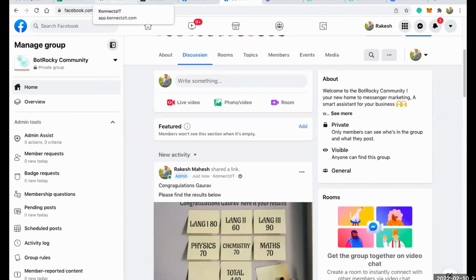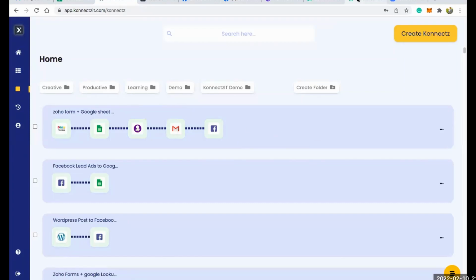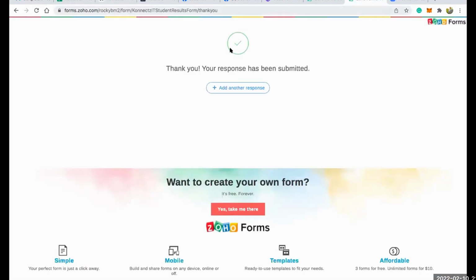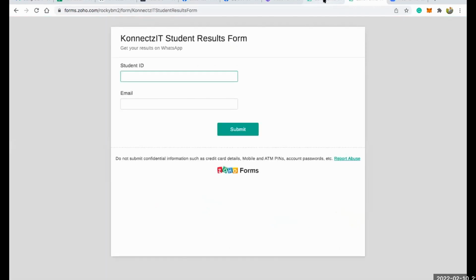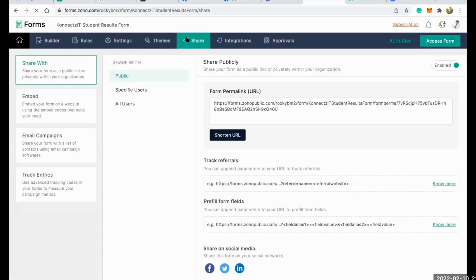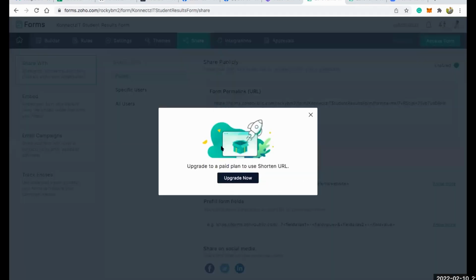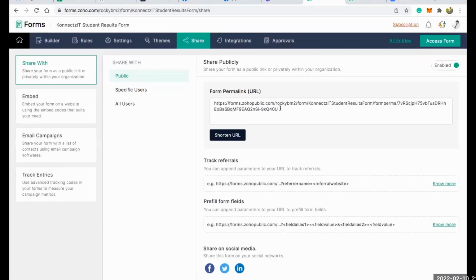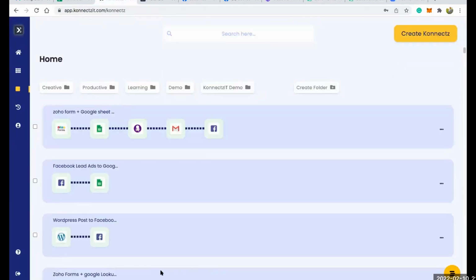So now what I do is, let me give the link of this Zoho form, and I want all you guys to go and fill it. Because last time I made this mistake, so I don't want to do it again. So let me copy this form URL, and I will be pasting the same thing in the chat.